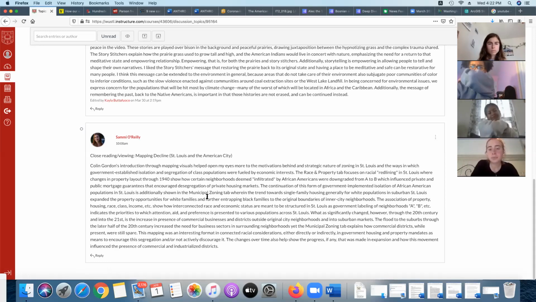Yeah, I think that can be one way of distilling some of what otherwise can feel like an overwhelming amount of information presented in this text. Also, something to consider for how you might structure your story map, regardless of the topic: if you can attach a problem that you want to explore to a specific geolocation, to a specific address, the way that Gordon does, starting out with 4635 North Market Street, you could actually build your story around a particular address and tell the story of how that, whether it's a neighborhood, again, or a school, has changed over time.